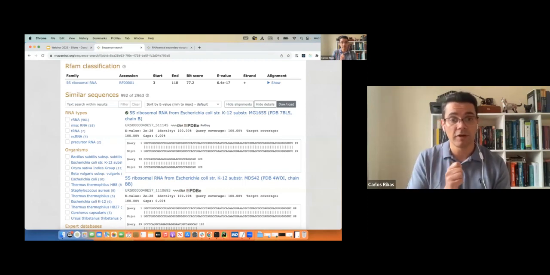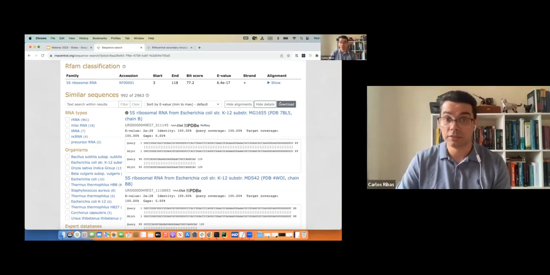Inside this folder, we will find a file with the metadata of this search, another file with the FASTA file, and two different files, one in JSON format and another in text format, where we will see the results of this search.